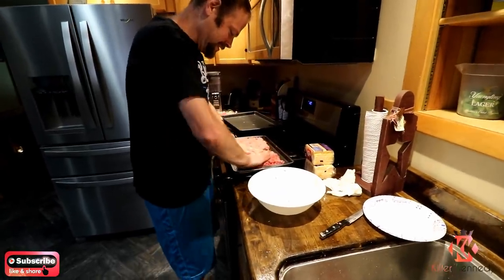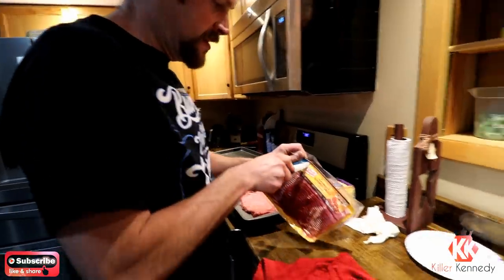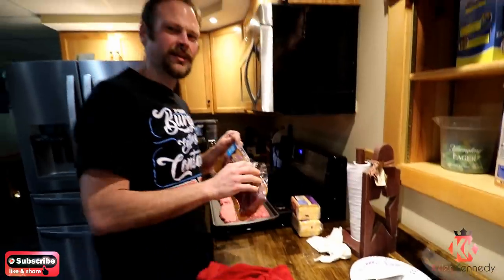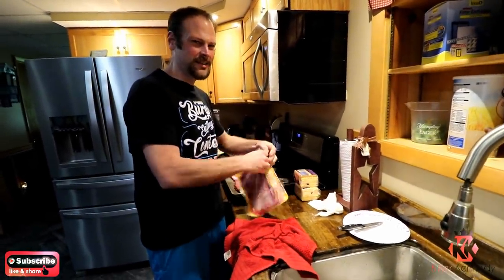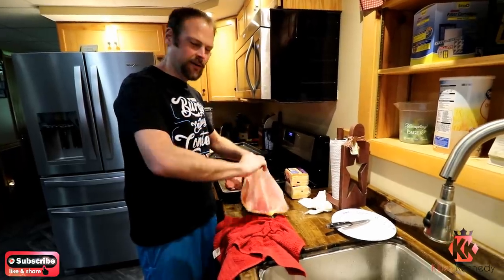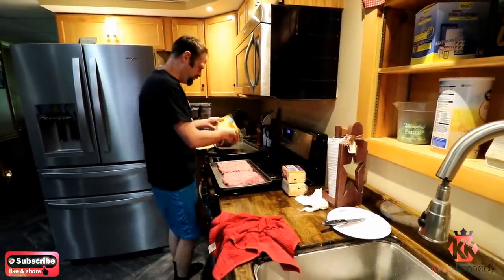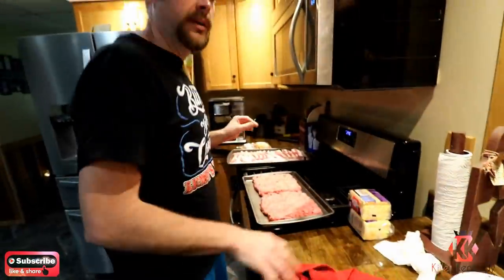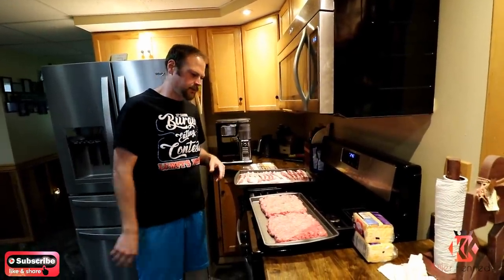One pound six ounces — I got two packages of that. I also got fries to go along with this Baconator, because you don't go to Wendy's and just get a Baconator with no fries. You gotta have fries. And people already know how I feel about fries, but I'm still gonna do it — just because. We'll build another tray of bacon and then get back with you when we assemble this bad boy.